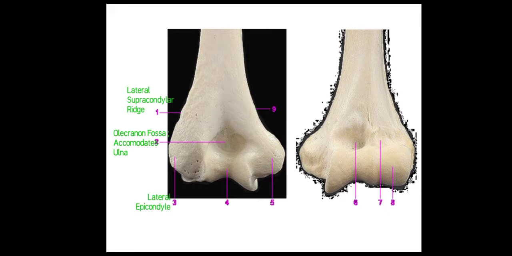Then this is the lateral epicondyle. These two are very important: trochlea and capitulum. Sorry, here they mark the medial epicondyle. Capitulum is marked anteriorly on the next part. So number 6 structure, this one is the coronoid fossa. Then there is the radial fossa, and then there is the capitulum, and the last one is the medial supracondylar ridge.